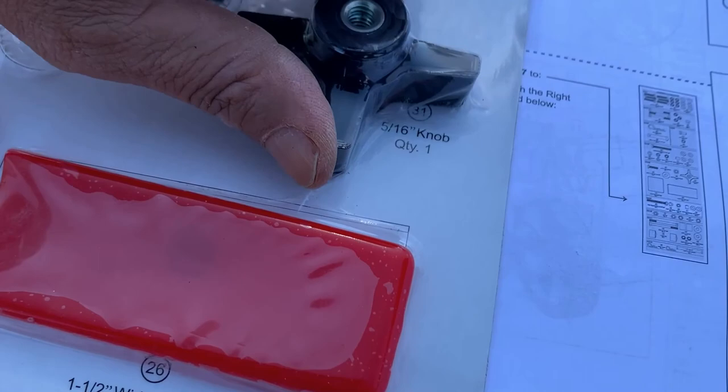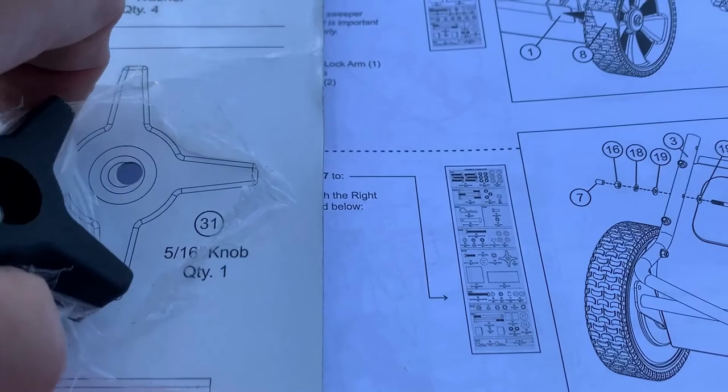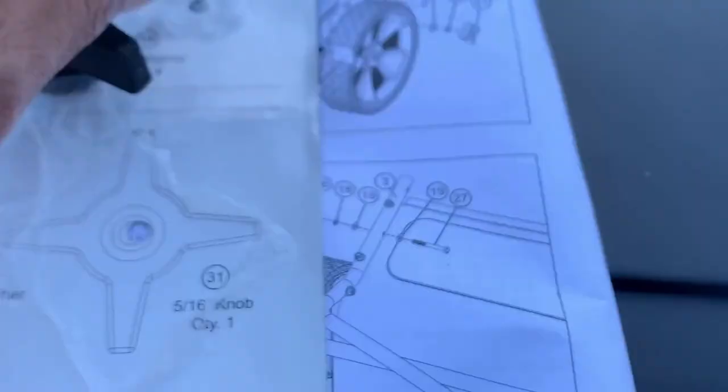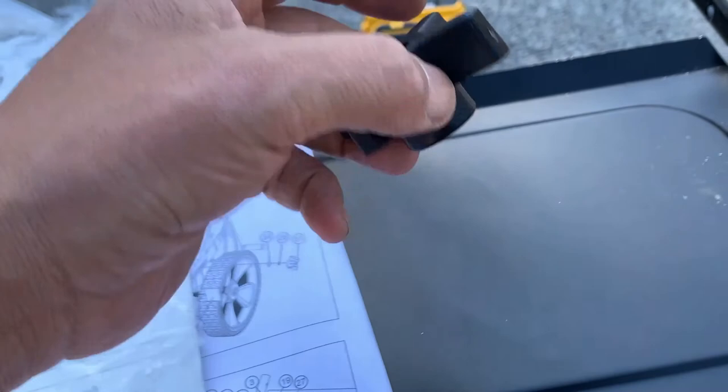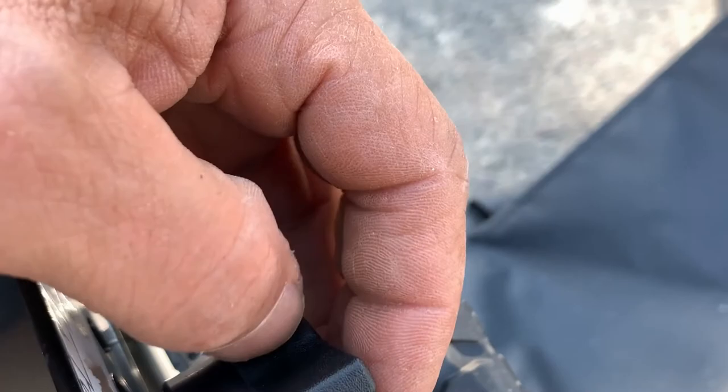Big boy, 30, is it 31? Yep, 31. So this, I guess, will light the adjustments. So the manual one, when you do it, you just have to turn this knob, unlock it, move it, and then lock it again. So this will probably do the same exact thing. It's on the side. So it's all put together, and I'm going to tighten the screw on the bottom. I think it's about time to tighten that up.